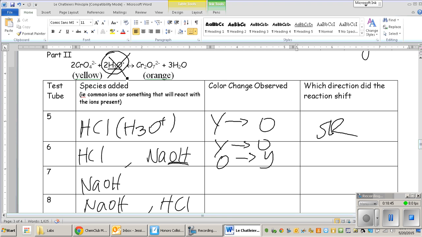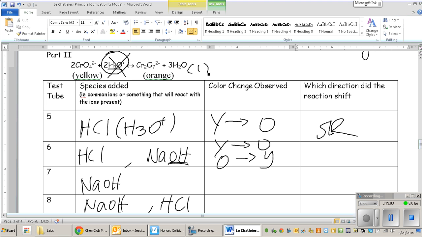You didn't make water, but water is a pure liquid. Remember how in the equilibrium constants, pure liquids are irrelevant. Pure solids are irrelevant. That's why I'm straying away from water, because simply adding water does nothing. It's not related to equilibrium whatsoever. So I'm trying to get you to see the real reaction here.